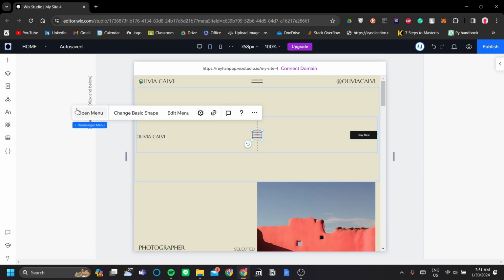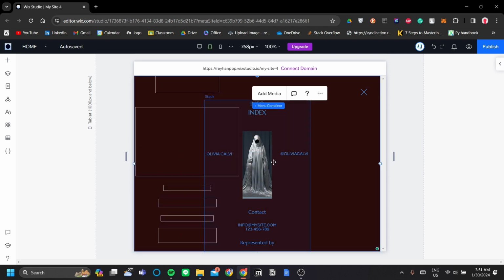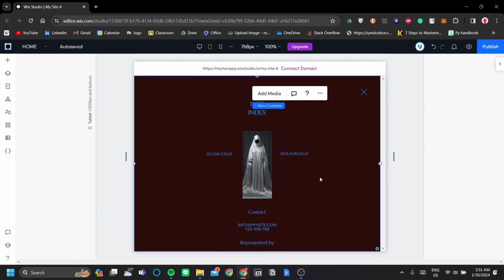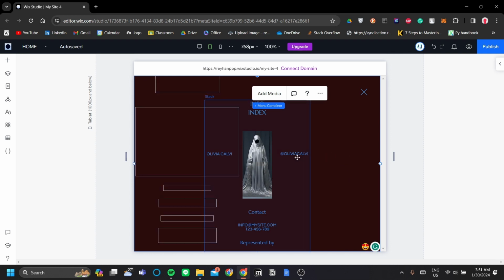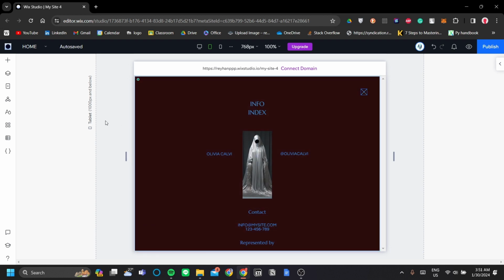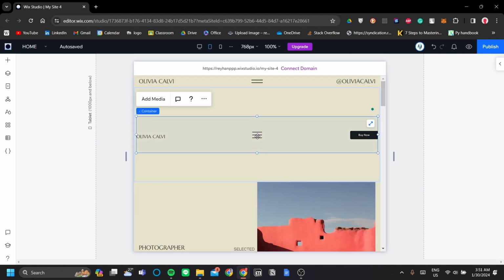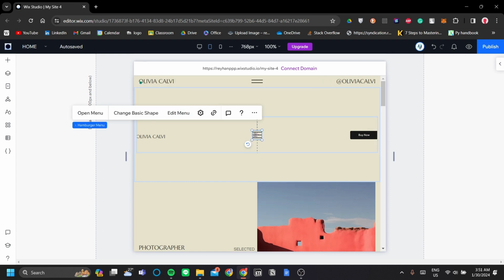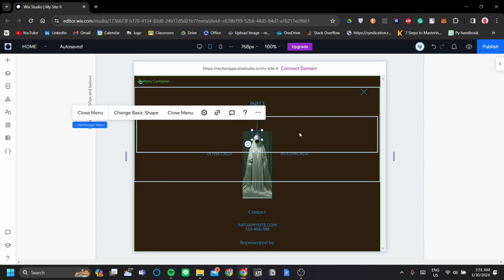So to do that, you can open menu, and as you can see here, it already has a pre-made menu because this is in fact a template, but you can customize your menu by clicking again the hamburger button here and clicking open menu.